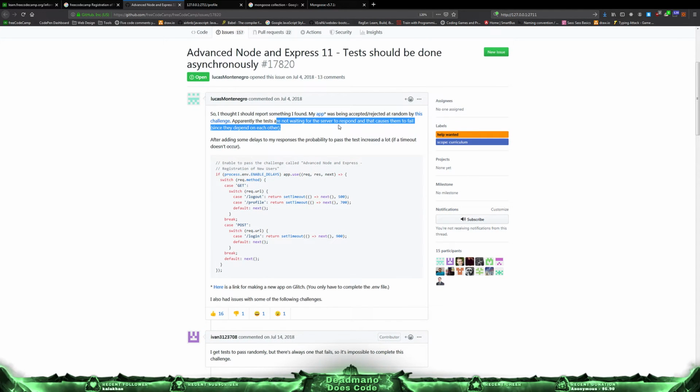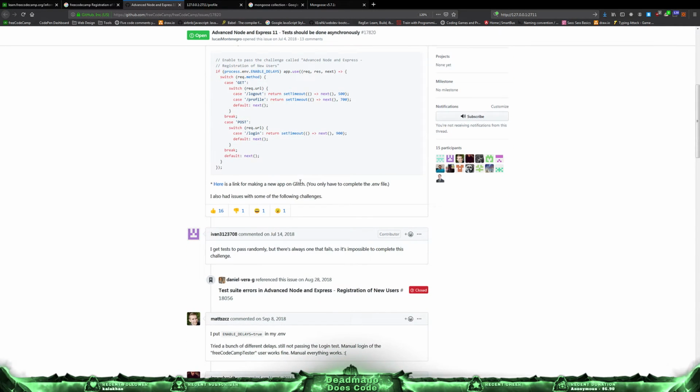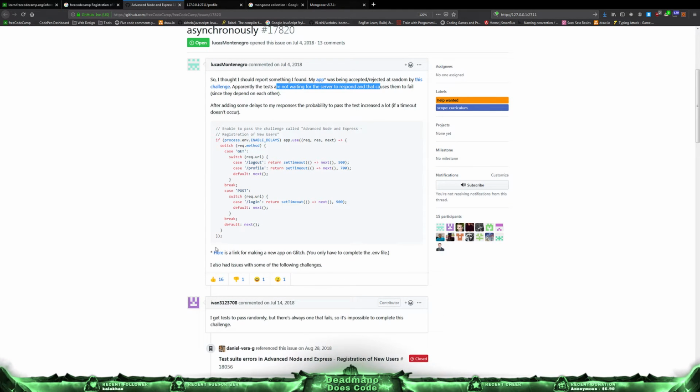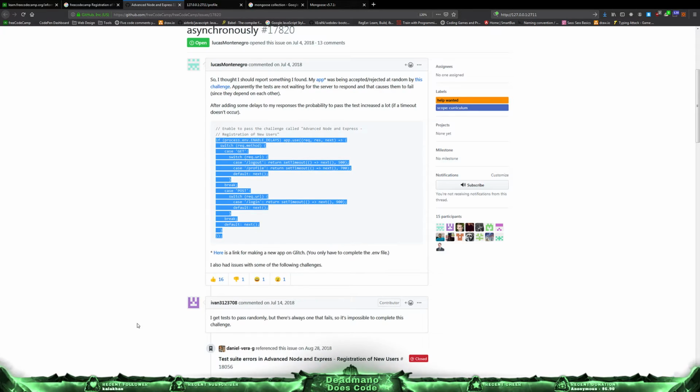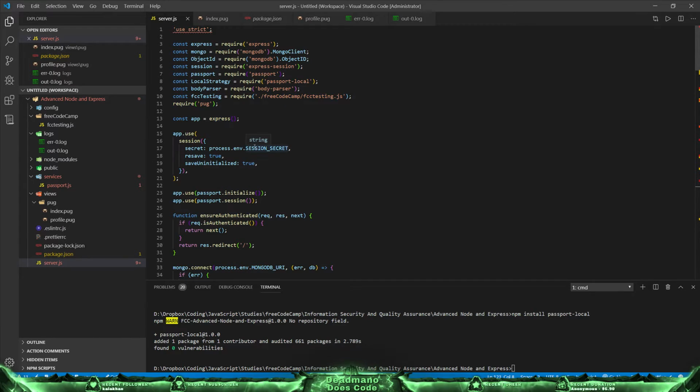Apparently the tests are not waiting for the server to respond, and that causes them to fail, since they depend on each other. This is like so stupid. But okay, we'll do it.